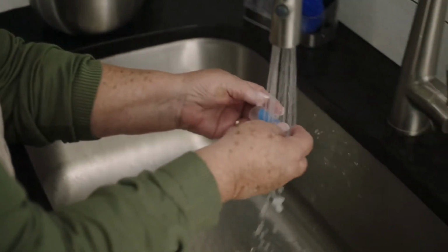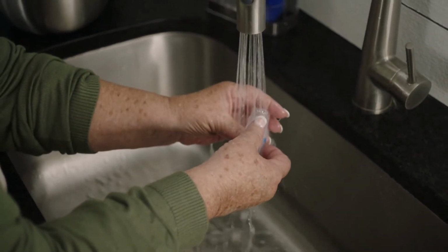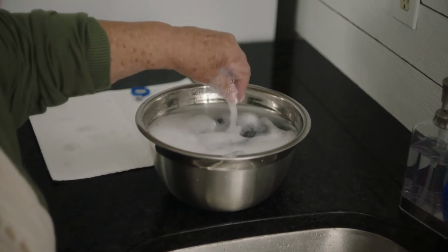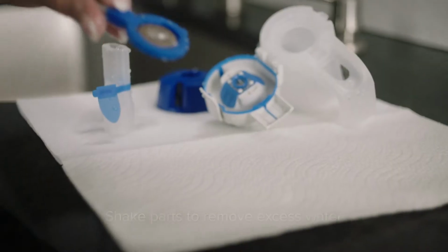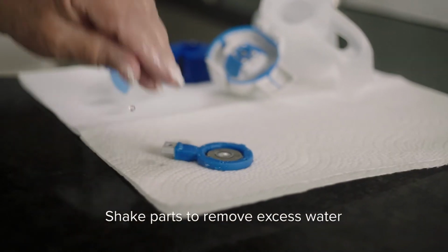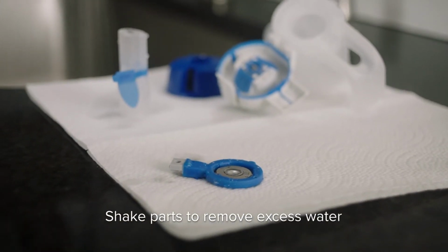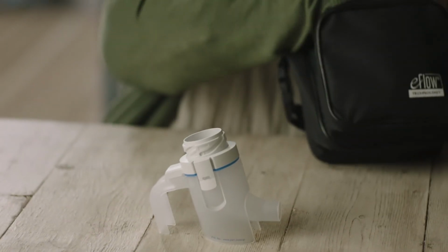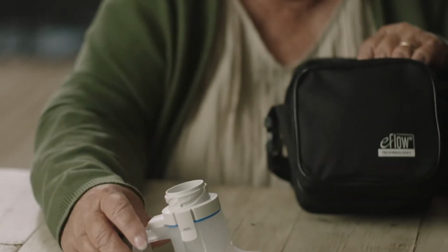Inspect all the parts to make sure they're clean. If any handset parts are still dirty, soak them in warm, soapy water for 5 more minutes and rinse again. Then place all the handset parts on a dry, clean, lint-free towel to air dry. Cleaning is complete. Store the dry and disassembled handset parts in the carrying case.